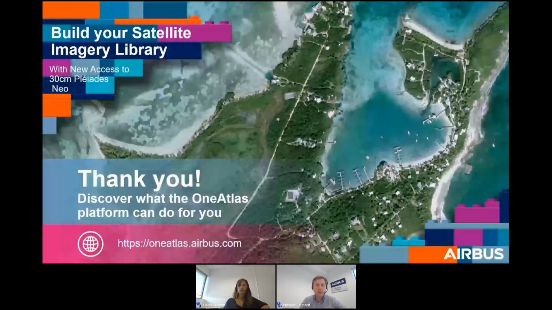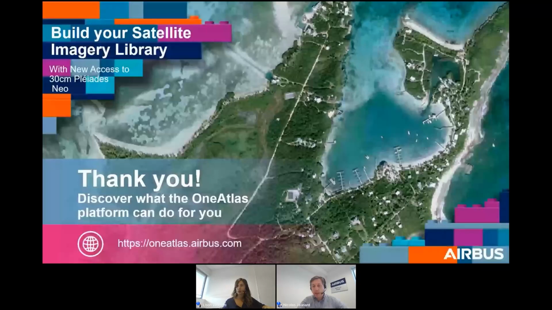So do not hesitate to contact our customer care team. They will be happy to help you find stereo data in OneAtlas for Pléiades Neo, Pleiades or SPOT. You can also go to GeoStore for Pleiades and SPOT stereo data. For tasking, you can definitely task stereo data for Pléiades Neo, Pleiades or SPOT easily through our platform. That's something you can definitely do.